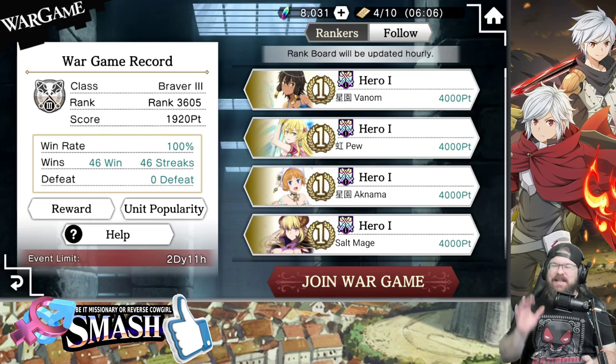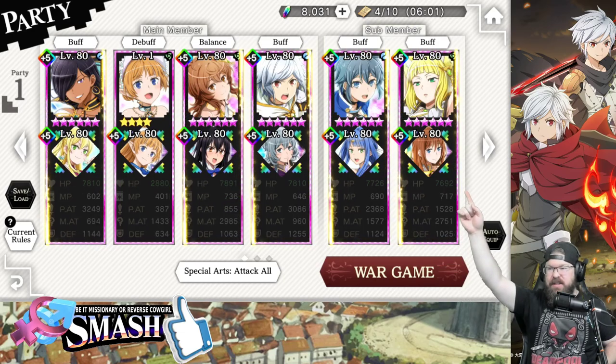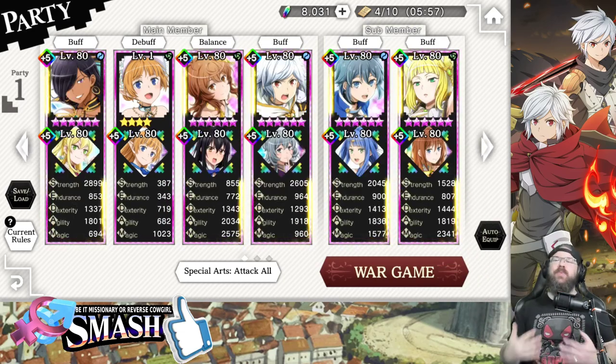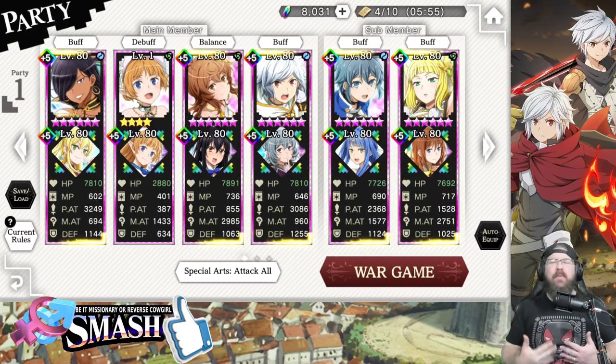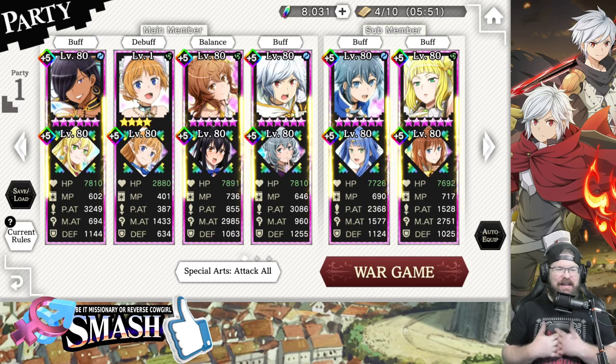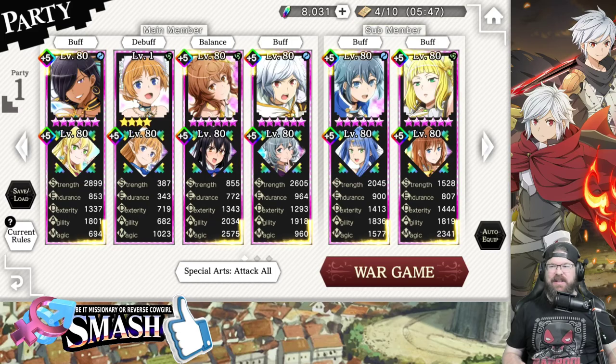But today I want to talk about the unit settings, those little things above each unit that say buff, debuff, etc. What does each one of these mean, how do we decipher them, and how do we decide what we want to use? It's a lot easier than you might think. Let's go ahead and jump in and get started, okay?